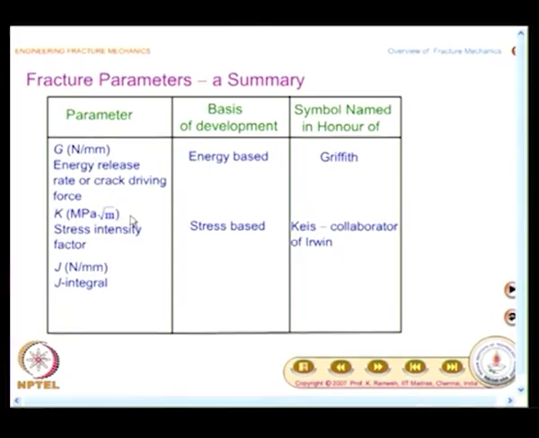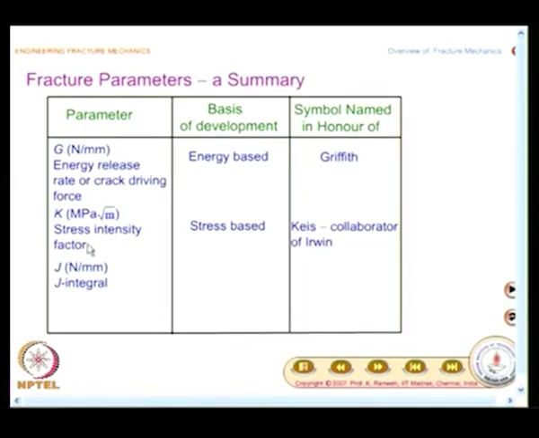It is a very funny unit, particularly when you have to do conversion of units from FPS to SI system. You will have to be very careful. The root meter is going to be a nuisance. You have to keep that in mind. And before fracture mechanics, you had only the concept of stress concentration factor. The contribution of Irwin was, when you have a crack, simply saying it as stress concentration is no longer valid. You need to have new approaches. If you look at stress concentration factor, it had no units, it is only a number. On the other hand, to model a crack, you have a parameter called stress intensity factor, which has very funny units, MPa root meter.